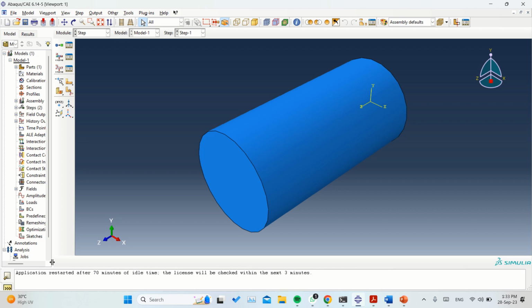Consistency of Abaqus units, write down. You will work on this consistency. Abaqus does not know the units. If you want to give any value in any unit, then you must be consistent yourself. Consistency of units for different systems, SI system, metric system.